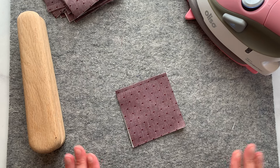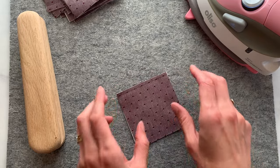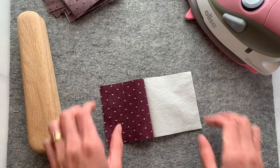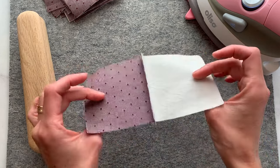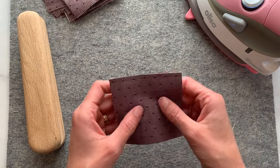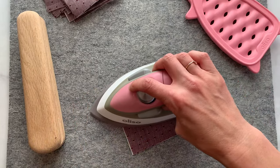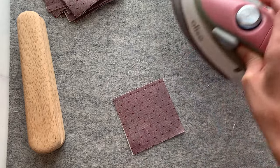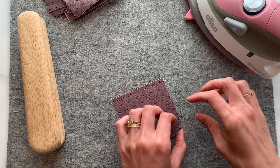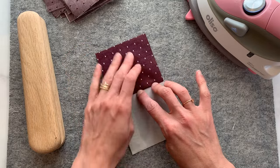I've sewn all of my pieces. These are the E and C pieces — this is my E and this is my C, just nice little squares. Very simple. You can apply this method to really all quilts. I like to press toward the darker fabric, so that's going to be this burgundy. I first set the seam — I place a little heat, just place my iron without really moving it.